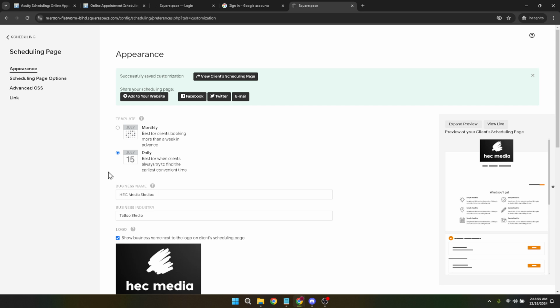And there you have it, a simple and quick guide on how to change your name on Acuity. From starting at the login page to saving your new business name, each step is designed to ensure you can make the changes efficiently and securely. Remember, keeping your business information up to date on platforms like Acuity not only helps in maintaining a professional appearance, but also guarantees a smooth experience for your clients.